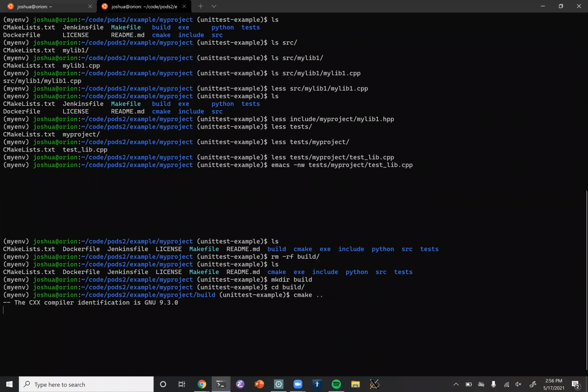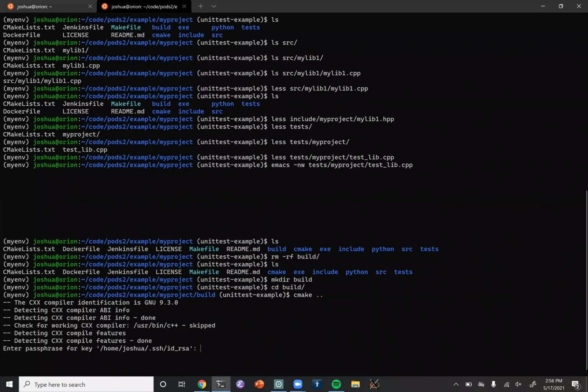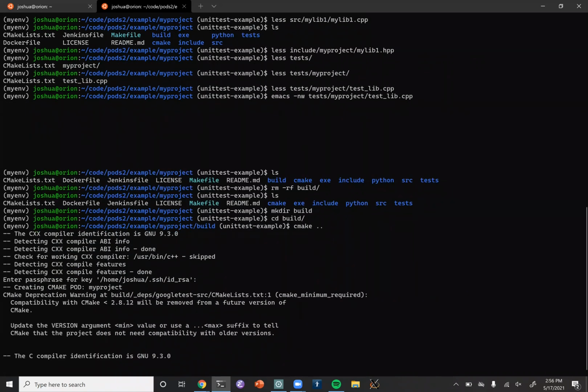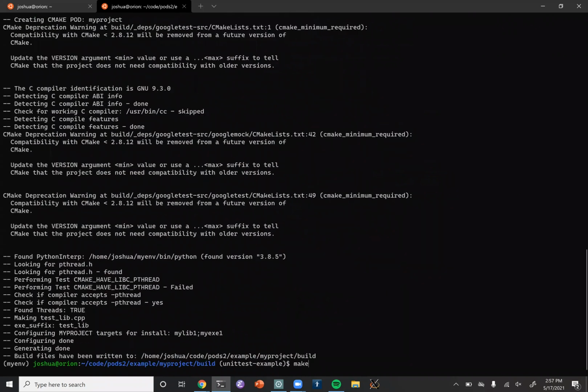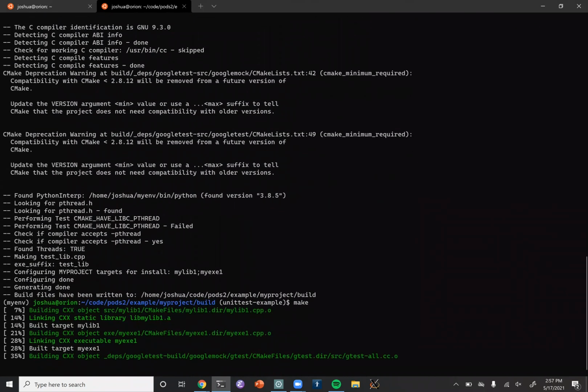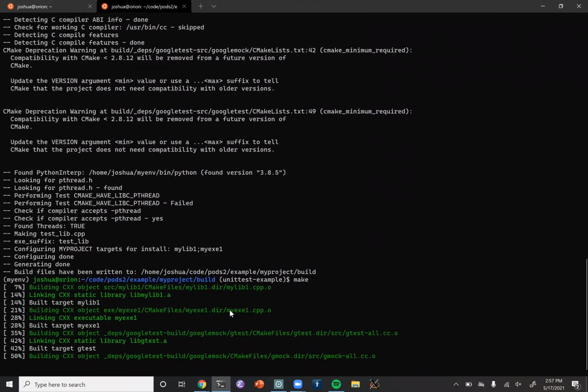That's going to look at the CMake list files and generate a makefile for us. It's asking me for my password so it can go download a repository that we need. And then it runs, and we can run make. And so then it's going to build our library, build an executable, and then build our tests.